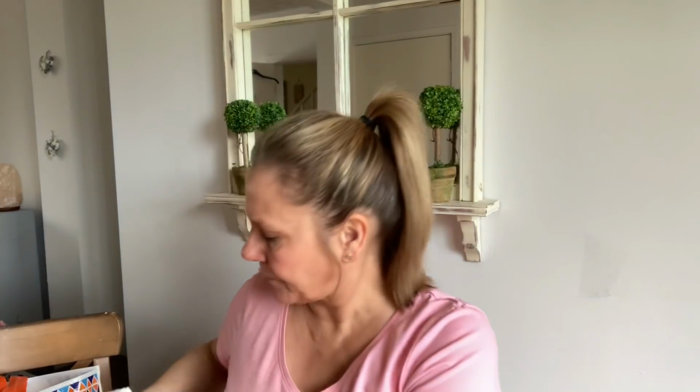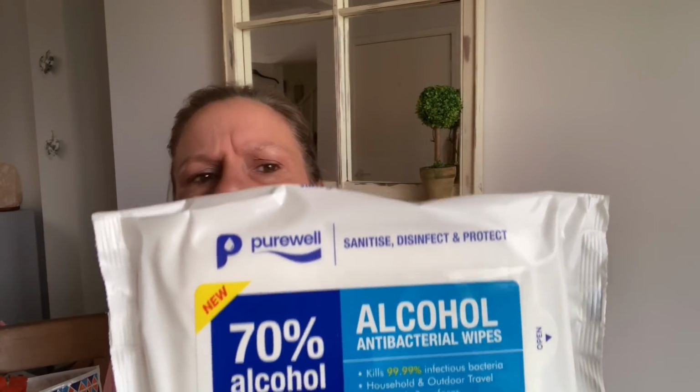I've picked up 2 of these, but I've only got 1 here. It'll probably be in the other bag. Mitchum. I love this stuff. I never use the spray, but I either use the roll-on or the cream, you know, the cream bar. And this was just £1, and it really is. And the scent off that is absolutely beautiful. It's like baby powder. You just smell really nice and soft. So that's that. And I picked up some alcohol wipes, antibacterial, 70% alcohol, and they were £1, and you get 50 wipes in there.